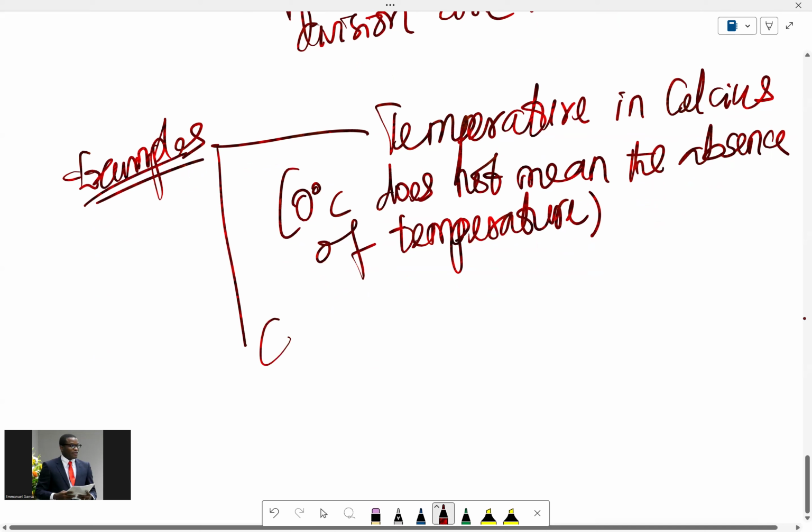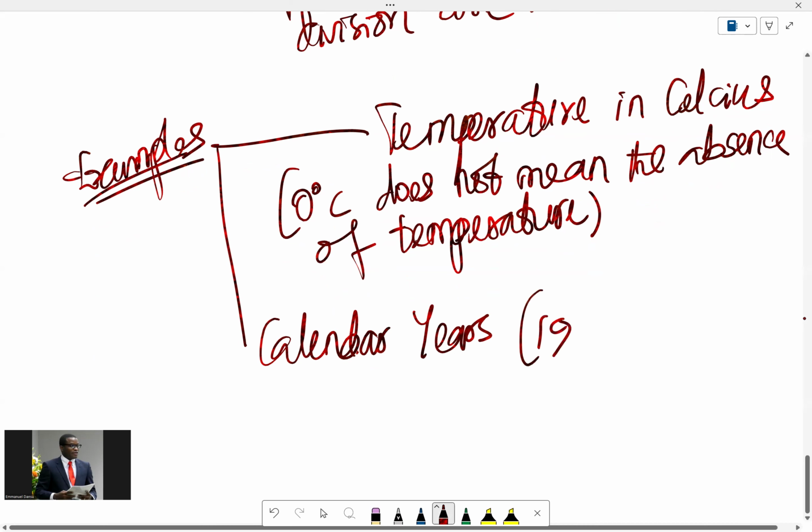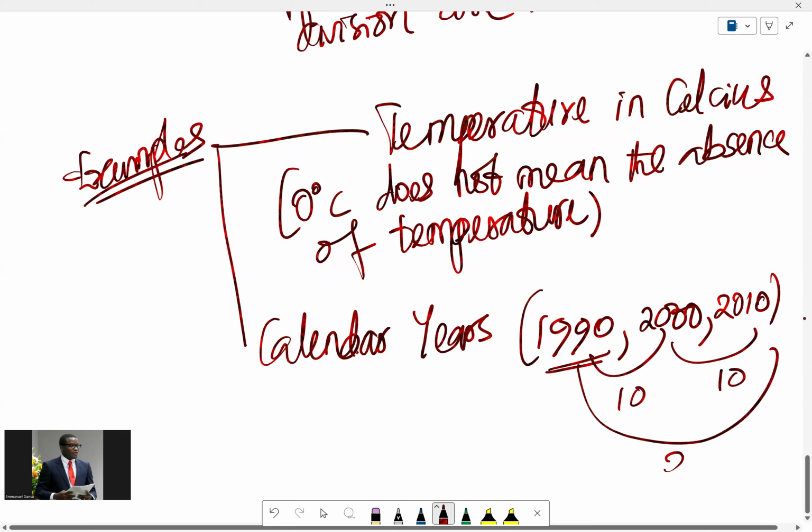Then you can also talk about calendar years. If you imagine that the year a child was born is year zero, it doesn't mean that the year has ceased to exist. It is just year zero for that particular person. So say 1990 can be your base year, and then you have 2000. So you can say that's 10 years after. Another 10 years after 2000 is 2010, or 20 years from 1990. So if 1990 is the base year, it's like year zero, and from there you have 10, and from there another 10, overall 20. So there's no true zero. You can subtract, you can add, but multiplying them makes absolutely no sense.